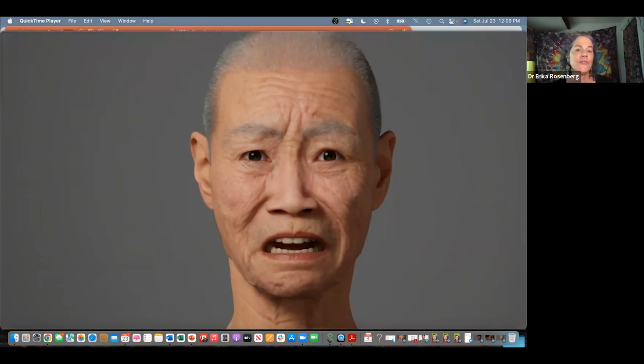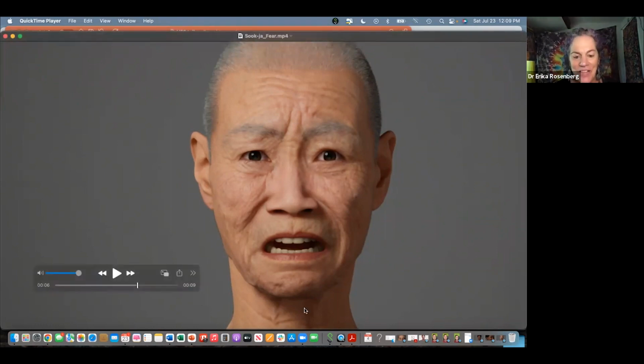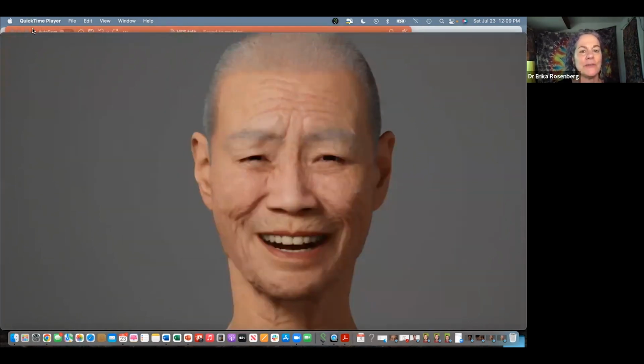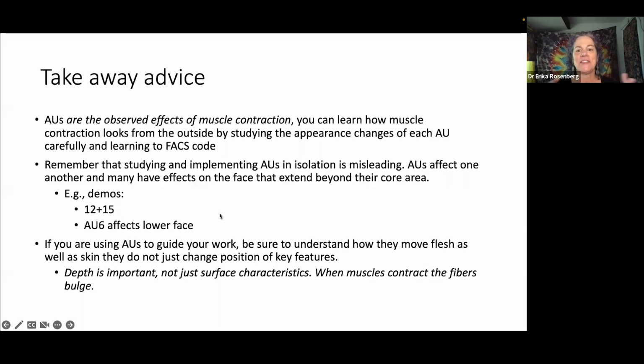So I have a couple more demos like this, but in the interest of time, I will go away from that, and I would like to leave you with this. It's text dense. Years ago I learned a little tip on how to do presentations: don't put too much text on a slide. Well, I'm deferring to what you're going to take home with you and have for reference later.